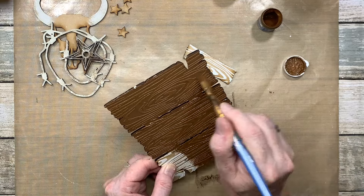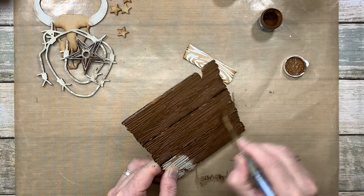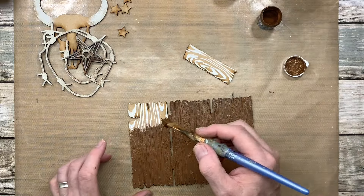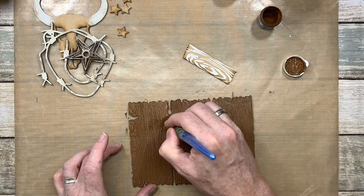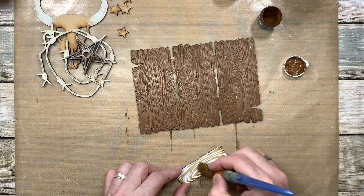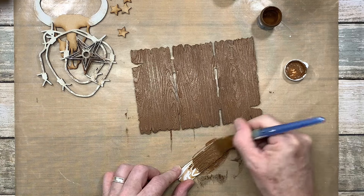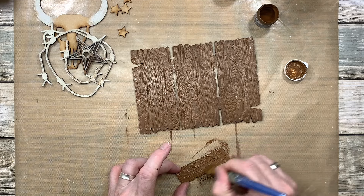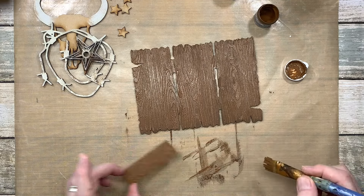I'm just making sure I get right in there. I'm not particularly bothered about getting the sides or about realism. I think sometimes realism is overrated — we spend too much time in the real world. Let's create something more idealized, more stylized, more to our liking than what we sometimes get in reality.